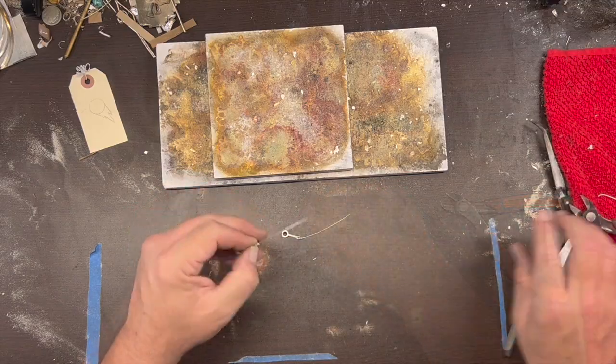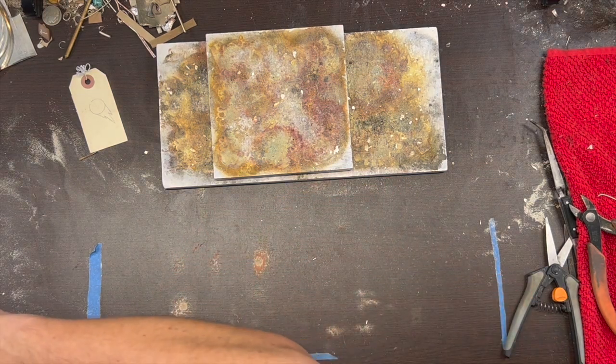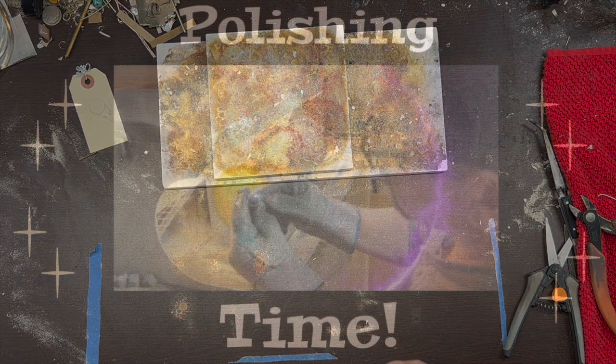Because sometimes these little tiny earrings are really hard to hold on to, especially if you're wearing leather gloves, which I always do when I'm polishing. Okay, these guys are ready to go. I'll go polish them and I'll bring you back the final result and I'll finish the ear wires.